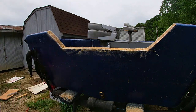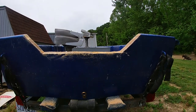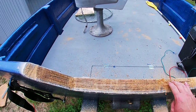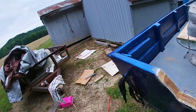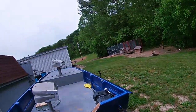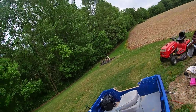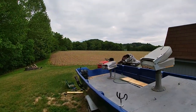There it is. We got it cut out. It was wet, so I think that's why the jigsaw had a hard time cutting through it. Let's leave it open for a day or so. I'll throw the tarp on it. See it from the inside. I think you can see that, I don't know. Yeah, it don't look too bad.